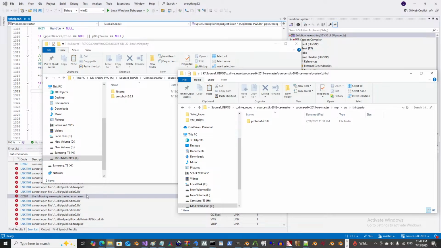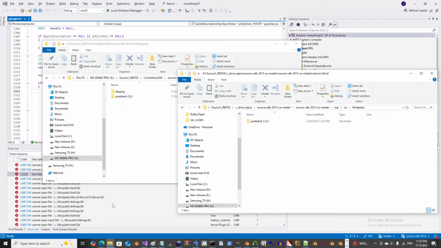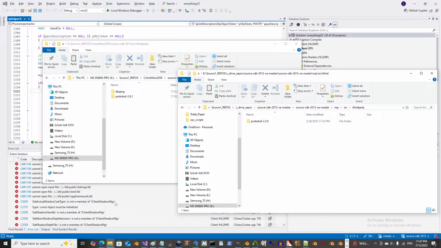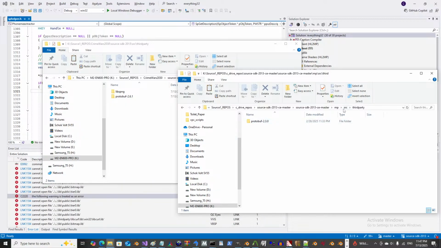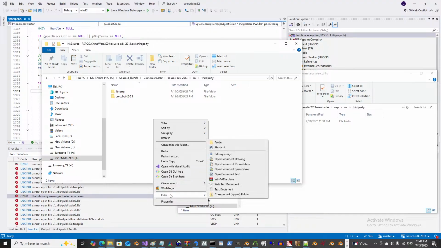I have it somewhere. I've actually compiled it myself. So we do have libcurl. We have the Windows 7 compiled version, which supports really old stuff. Okay, let's just make the folder then.